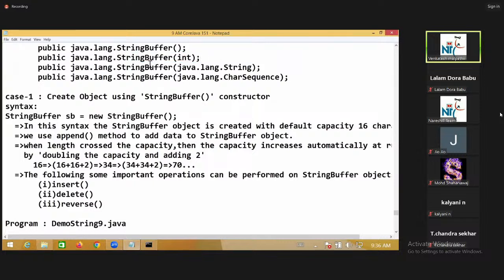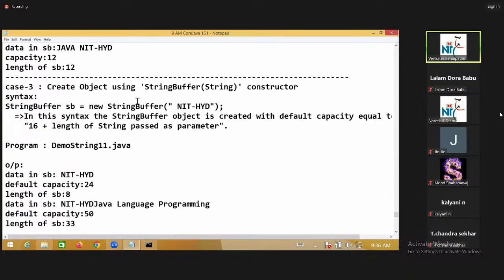After this, the third option is I'll keep one default string in the object. While creating the object, I'll add one string to it. Whenever I add a string while creating the object, how is the capacity taken? The length of this string plus 16 will be taken.